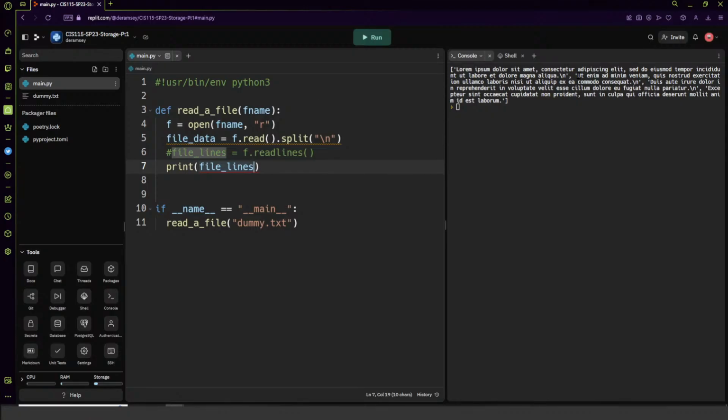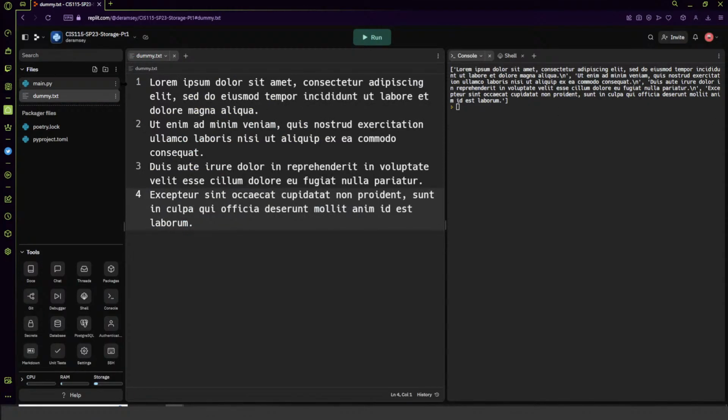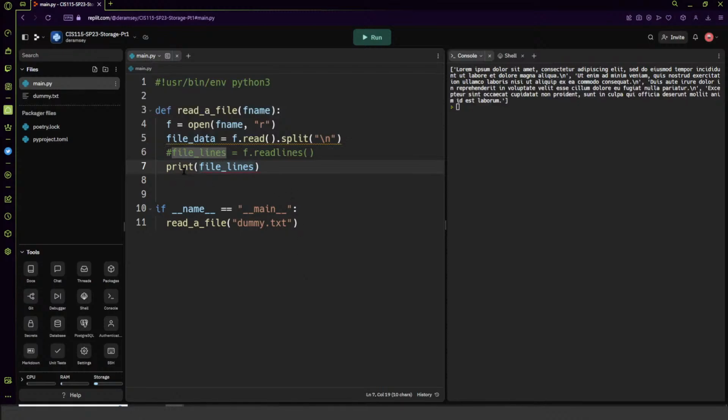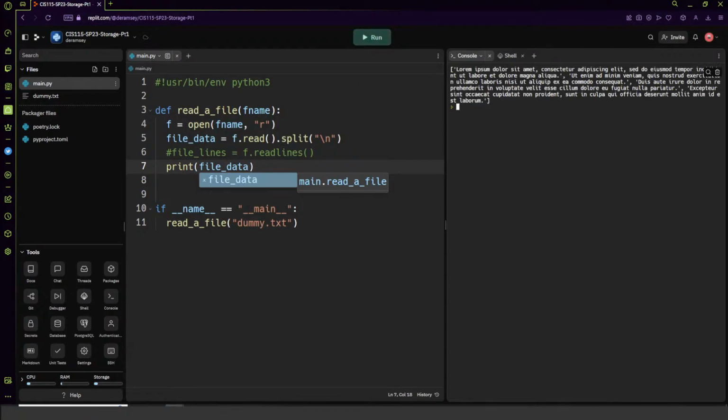We see that we have this escape newline here in this text file, every place where we hit the enter key between lines. And so if we print file data out now, we can see not only do we have an array here, but we have an array that does not have that escape newline character on the end of it. So these are two ways that we can get workable arrays out of a file.